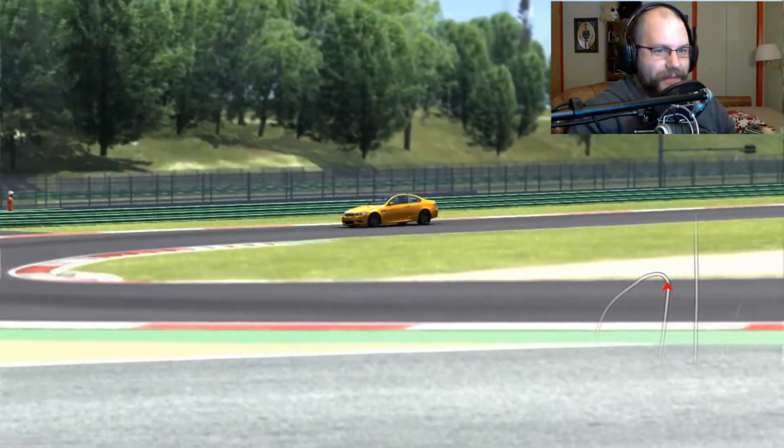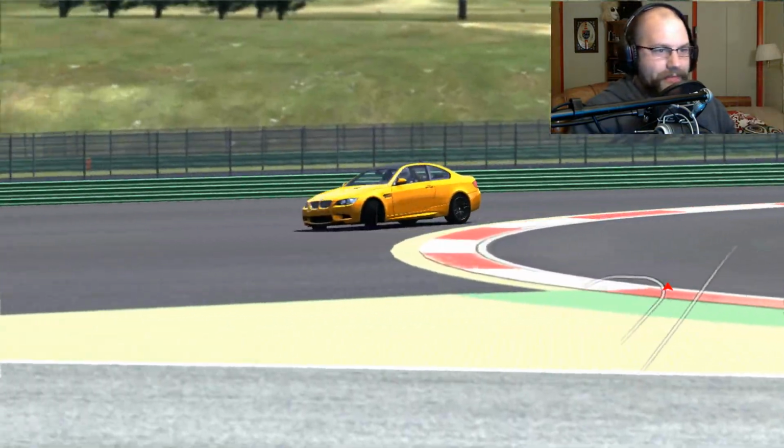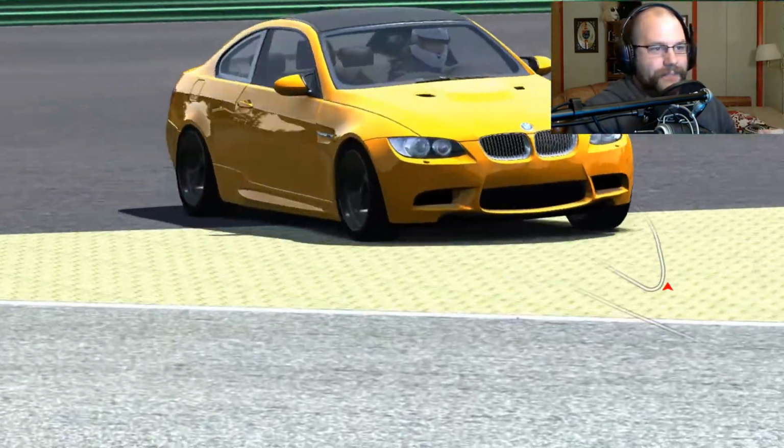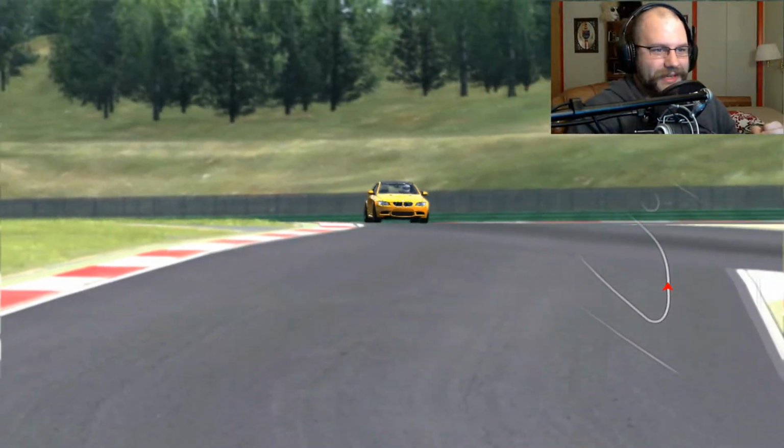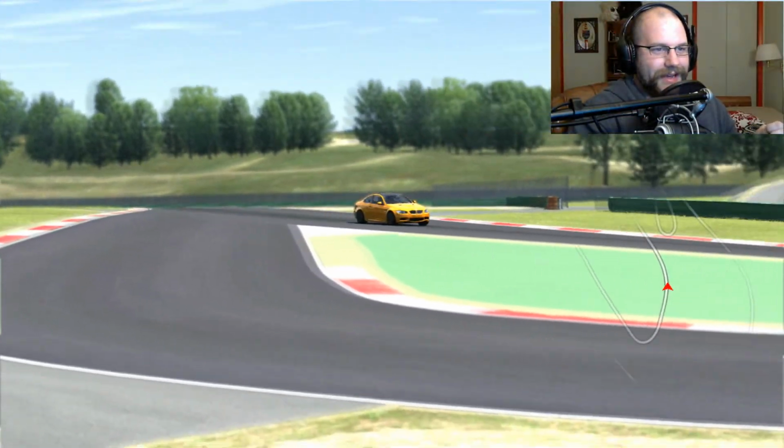Ooh, getting fancy now. Either way, I've been rambling for far too long, and I'm tired of watching myself overshoot all these corners, all these really tight corners on this track.